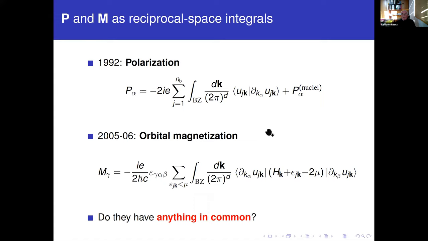We have said, since David had not said what geometrical means, why these two formulas are geometrical. They are geometrical, roughly speaking, because of the derivative of the wave function. But if you look at polarization, and you go back to what you learned in elementary quantum mechanics, in order to have an observable in quantum mechanics, you need to have an operator. You have to define an operator such that what you observe is the eigenvalue of the operator, or the expectation value of the operator, or the like. Here, there is no operator. It's only the wave function, no operator at all. And still, this is observable.